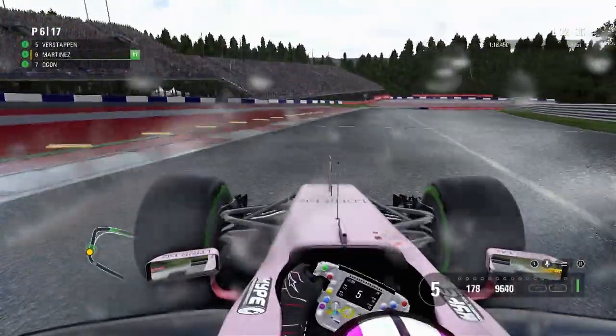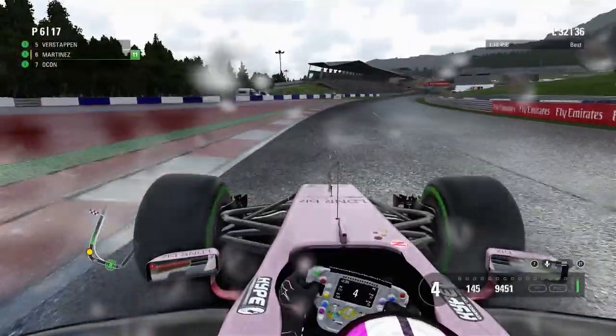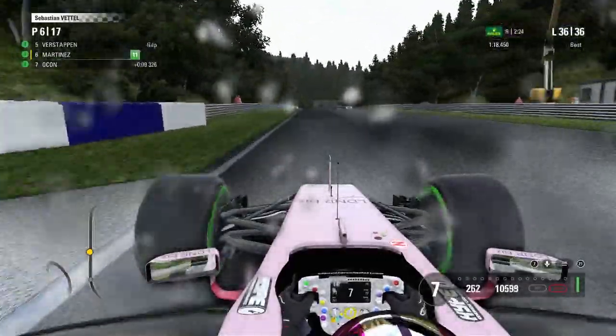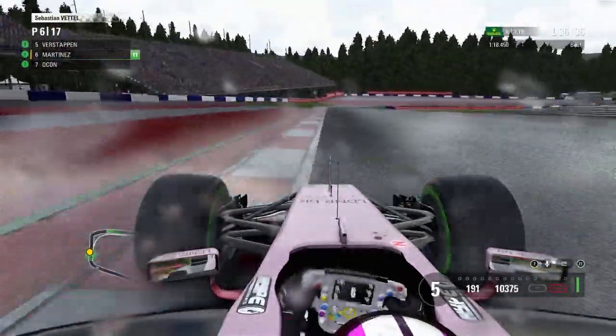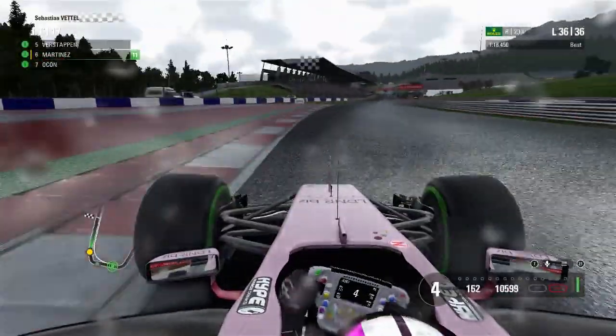And wow, the championship leader out of the Austrian Grand Prix. I think Vettel is leading the race, so he's going to inherit the championship lead, I think. Right, so Sebastian Vettel has won the Austrian Grand Prix, and Lewis Hamilton has finished in P2. And crucially, I think it's looking like a double podium for Mercedes in the championship, so they're going to be getting a few points on Ferrari this race after Kimi's retirement.